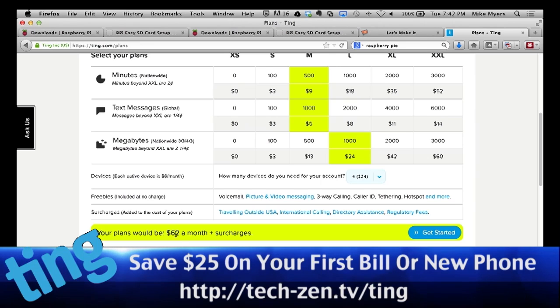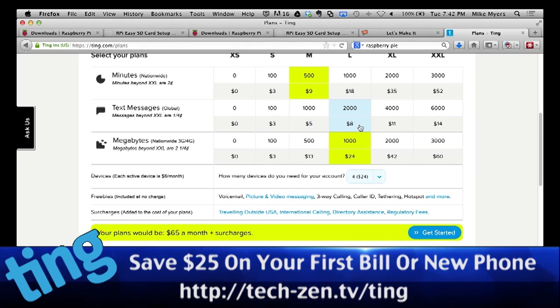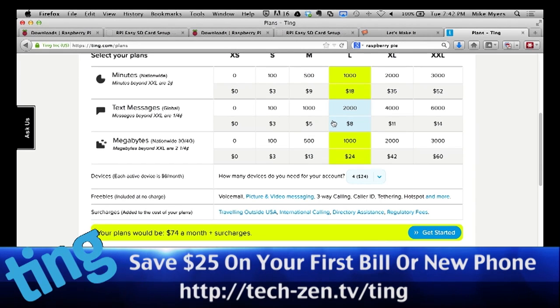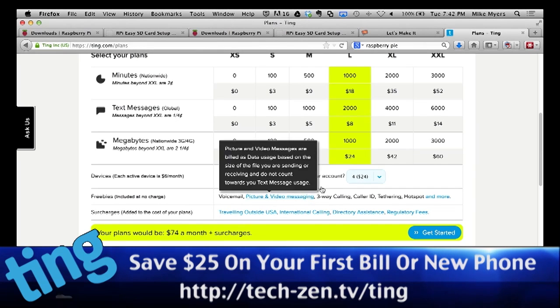Let's say your family is a little bit more on the texting craze. A couple of your kids go a little nuts, and you use a little bit more of the minutes for calling back and forth to work. So here we go with 1,000 minutes a month, 2,000 text messages, and a gigabyte. That's $74 a month for a family of 4. That's just nuts. Maybe you do a little bit more data than some people.